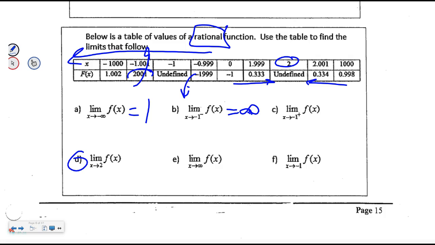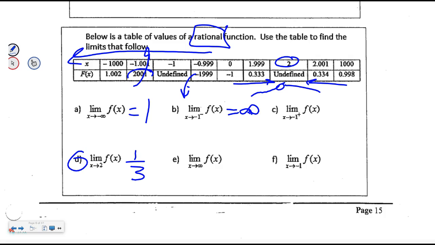What do you think there is on the graph of that? A hole in the graph. What do you think your limit is? We're not sure with these charts. It's your best guess based on good math analysis. What do you think my limit would be? 1/3. It appears like I'm really creeping in on 1/3 from both directions.